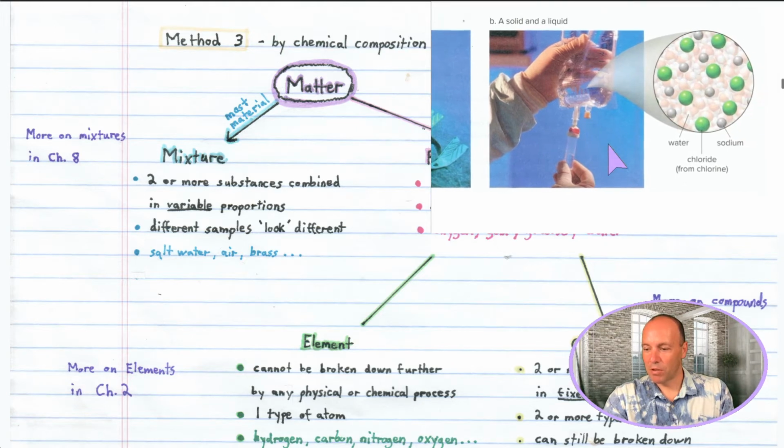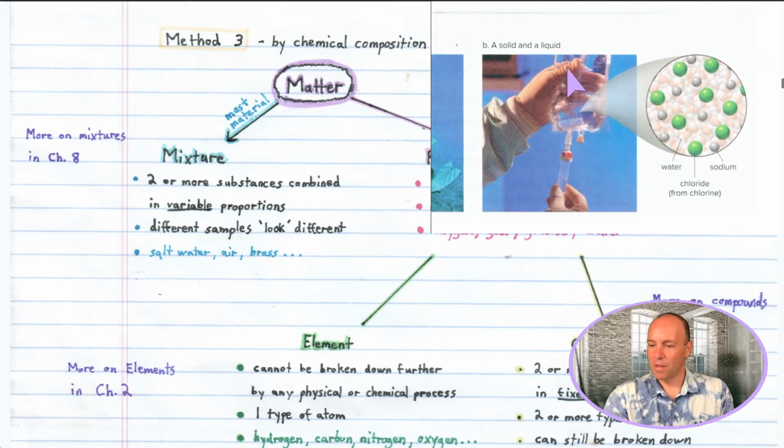Another example of a mixture is salt water. So here's someone who's retrieving a syringe of sodium chloride solution, saline solution, from some IV bag. Now, if you were able to see the molecules and the particles inside the saline solution, most of it would be water, and that would be the background. So you can see the water molecules back there. But then the salt is also in the water. So you have your sodium and chloride particles, dispersed throughout the water.